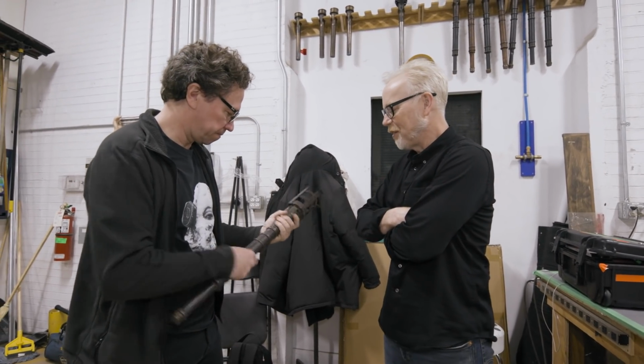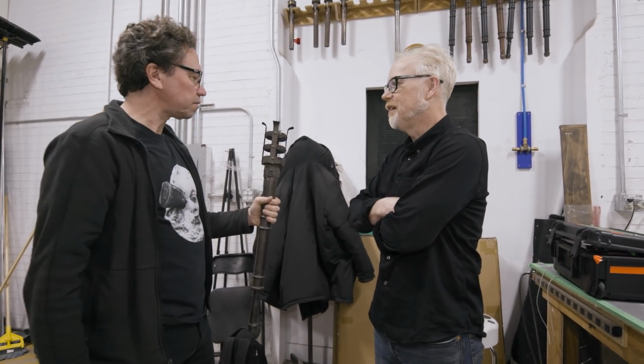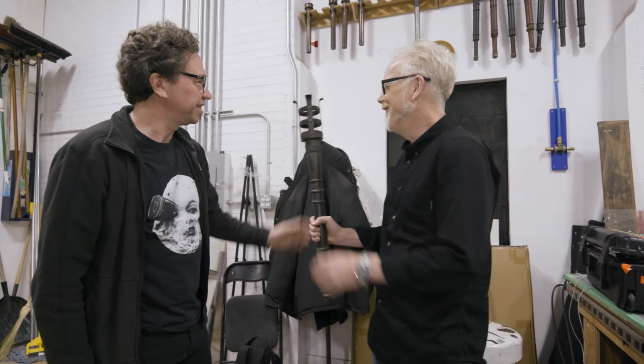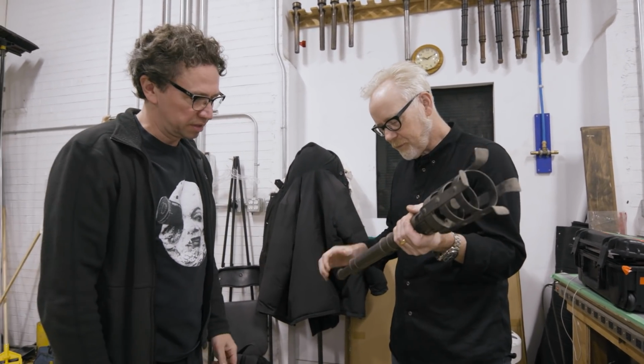It's the same thing you buy at the hardware store, except it looks like this, and it'll burn all day long and not leave any mess. It's about 40 minutes, right? Yeah. Amazing. And you can dial the size up there. I love that. And he hand hammered all this work here and all the brass work and everything.